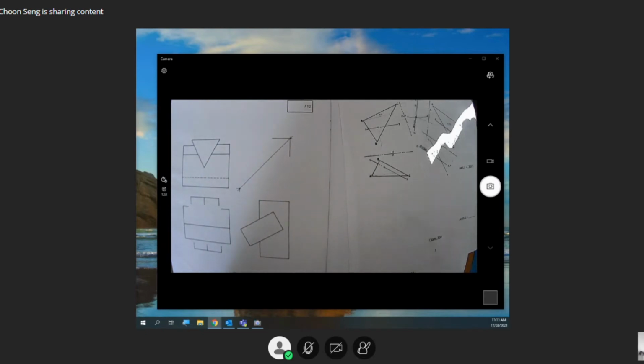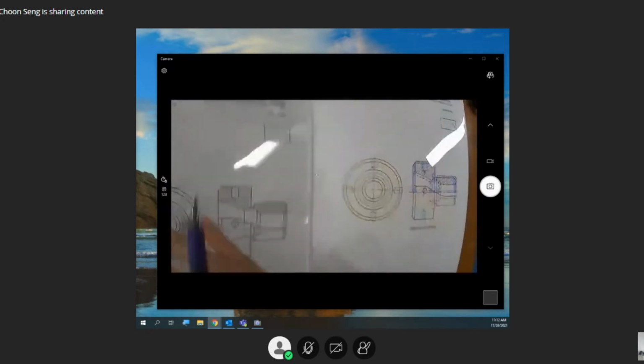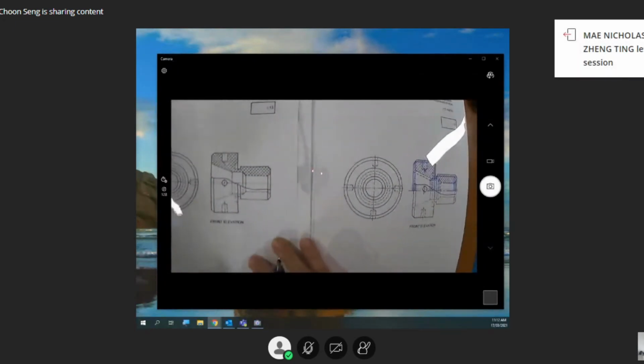How can you go wrong? I've been talking about tracing of lines or tracing of points from day one. So if you can trace your points, how can you go wrong? These are simple steps. Okay, let's go on to the last question. Second last question, actually.